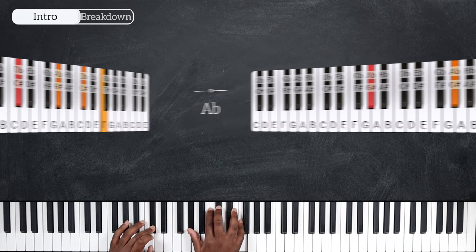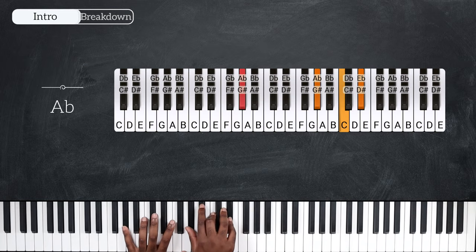Down to A flat major. A flat on the left, and my right hand plays A flat, C, and E flat. After that, I'm going to play a 2-5-1.